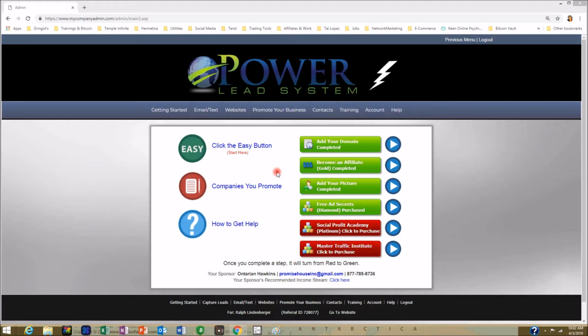What we're going to be talking about in this Tuesday training is how to choose from an unlimited number of background pictures when you're creating a sales funnel using the Power Lead system. When you first start using the Power Lead system, it looks like you have a limited number of options for using background pictures. But using a few simple tools and a little bit of coding knowledge, you can change that to where you have a virtually unlimited number of options for background pictures using the Power Lead system.